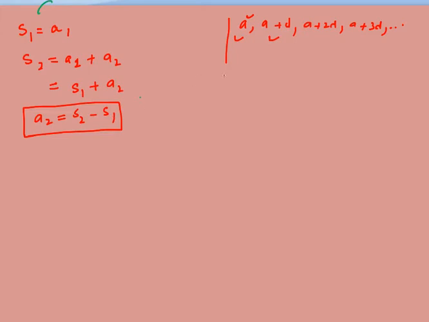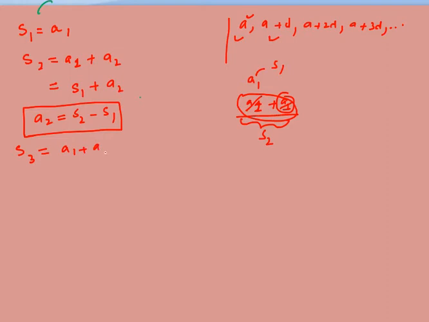It's a clear-cut concept, right? You can observe also: A1 is here, A1 plus A2 is here. Now from this part, if you delete this A1, what will be left? A2. This as a whole you represent as S2, this as a whole you represent as S1. From S2 you are deleting S1, that means S2 minus S1, leaving you with A2, right? Okay, one more step, if you proceed it will be more clear.